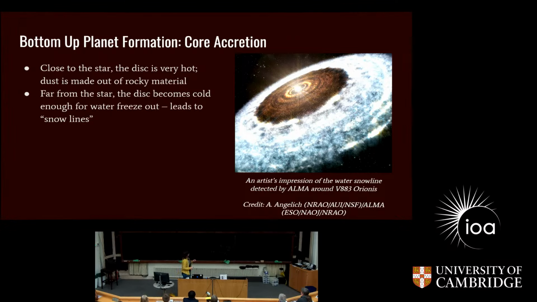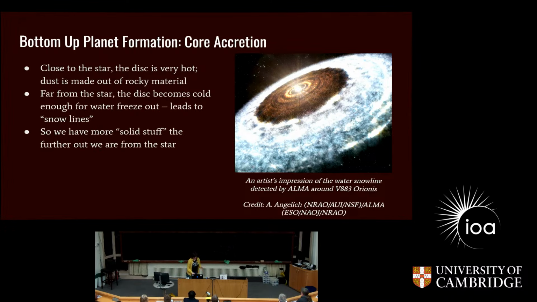Just an important note, you don't just have one snow line. It's not that inside the snow line, everything is gas, and outside the snow line, everything's frozen. You'll have a different snow line for each compound. So water will freeze at a different temperature to carbon monoxide, which will freeze at a different temperature to carbon dioxide. So if you visualize one of these for each compound, that's what you have. But water is one of the most important ones because water is incredibly abundant in space.